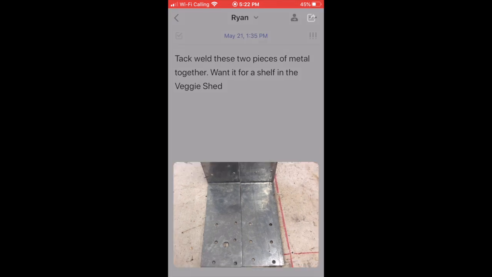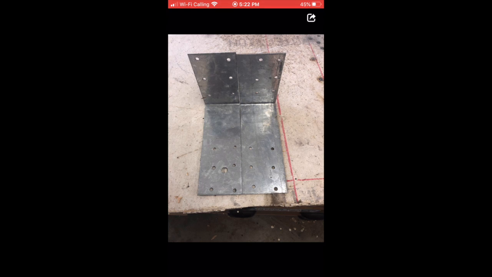So I needed Brian to tack weld this thing that I'm creating right here. Well, I don't really know what to call it. I know what I'm going to do with it. Even if I told him what I was going to do with it, he wouldn't know what it was. So I leave it out for him in the shop and I show the picture of it. I can even go in here and after I take a picture of it, circle it with a pen and tell him exactly where I want those tack welds if it were that important to me.